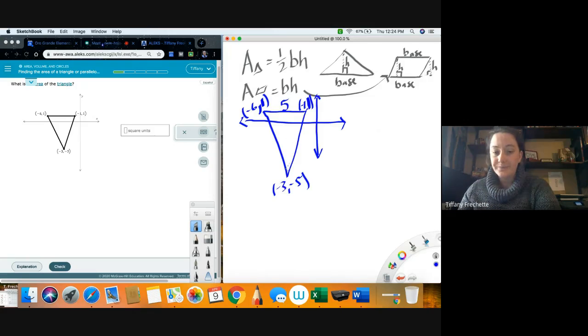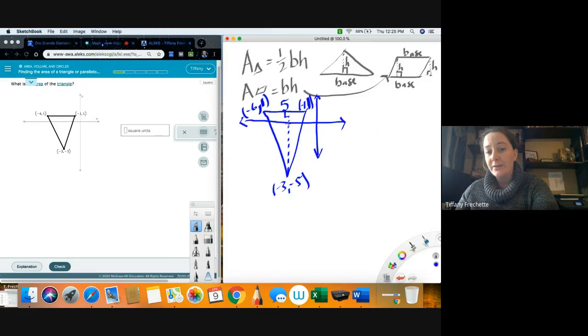My height is going to go from that base to this vertex here, so the kind of opposite angle. And that's at a 90-degree angle. So it just comes straight down here. And I just want to count what the distance is. Because I'm working on a vertical line, I know that my y is going to change, because both would come over to -3 if I went over -3, down -5.